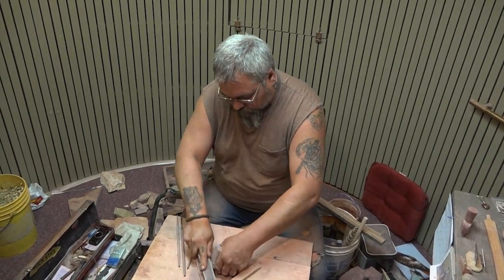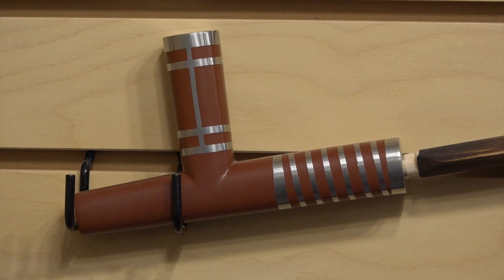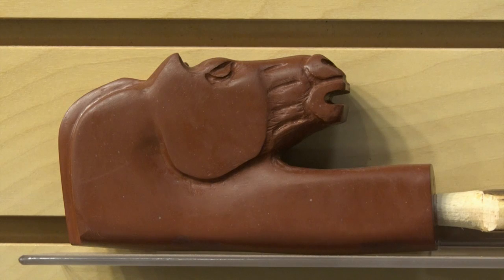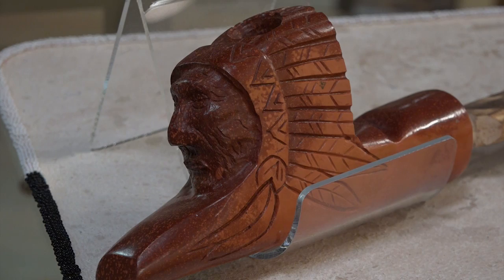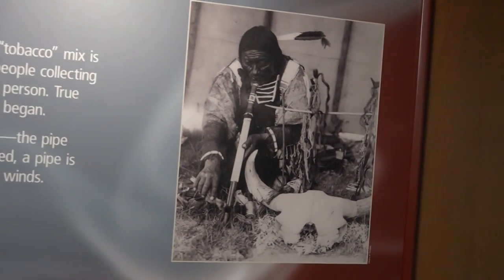I was old enough to remember watching my great-grandparents, my grandparents, my mother was a carver and the uncles were a carver, so I got to see the first three generations carve and quarry here. Pipes carved from the stone range from the relatively simple to magnificent works of art and can be purchased in the visitor center. But it's important to remember their cultural and spiritual significance to Native Americans throughout the generations. I do think about the past, but what I think about in the past is what was their philosophy? What was their spiritual truth?